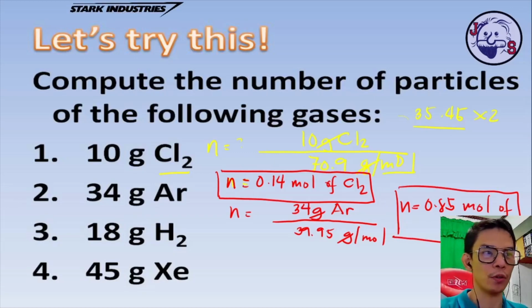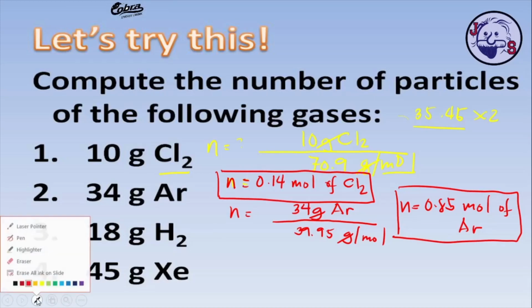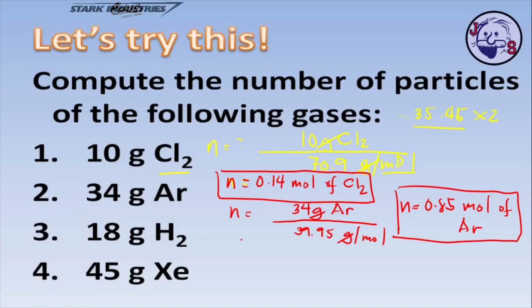Next one we have 18 grams of helium, or hydrogen rather. Sorry for that. So 18 grams of hydrogen. How many particles or how many molecules does 18 grams of hydrogen contain? So again, N is the mass of the gas, 18 grams of hydrogen, divided by the molar mass.